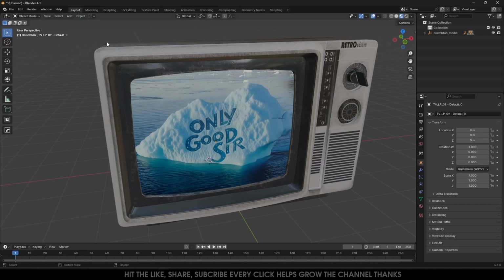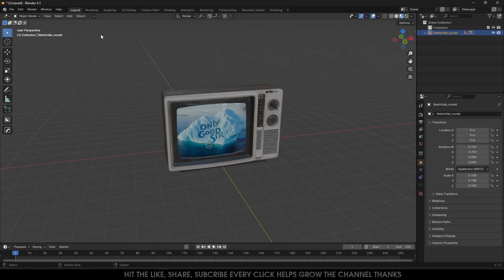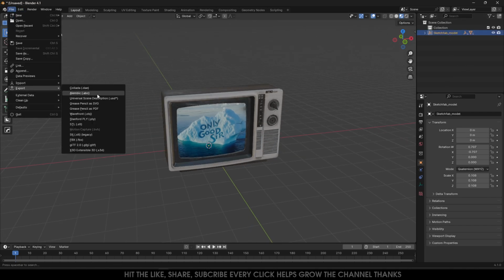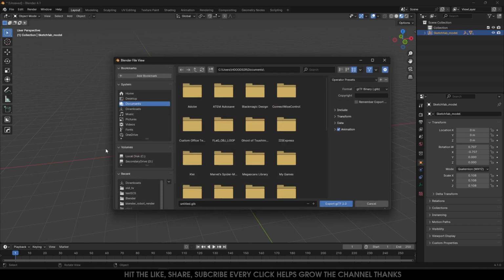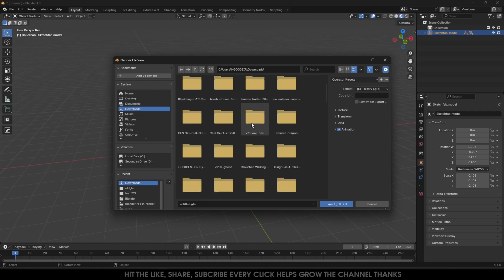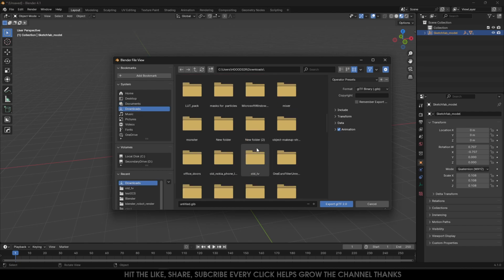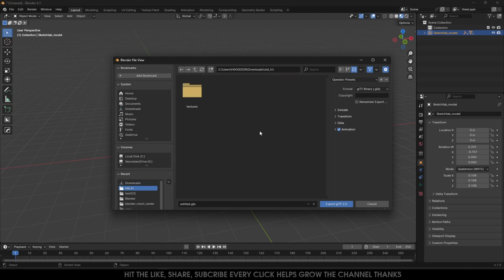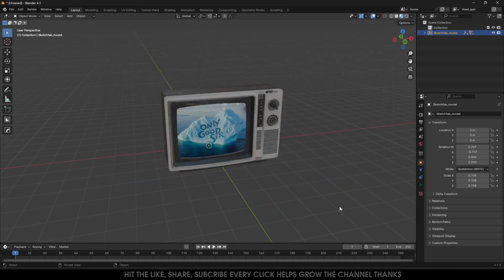Now if I go to layout, I'm just going to re-export this back, export GLTF, and I'll put that back in that folder, which would be old TV, right? Let's call this old TV 001. All right, export.